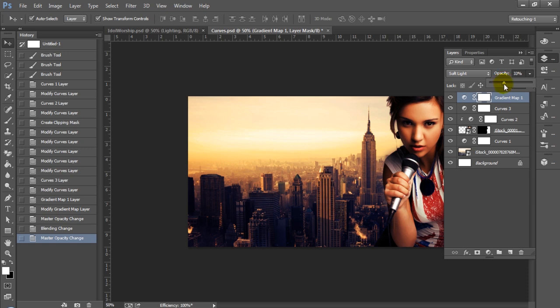Has nothing to do with the curves, but I did want to show you that just because it's something cool and it'll add more value to your images. And it only took me about 30 seconds to cover that, and we've made the image look a lot better. But anyway, let's go back to curves.